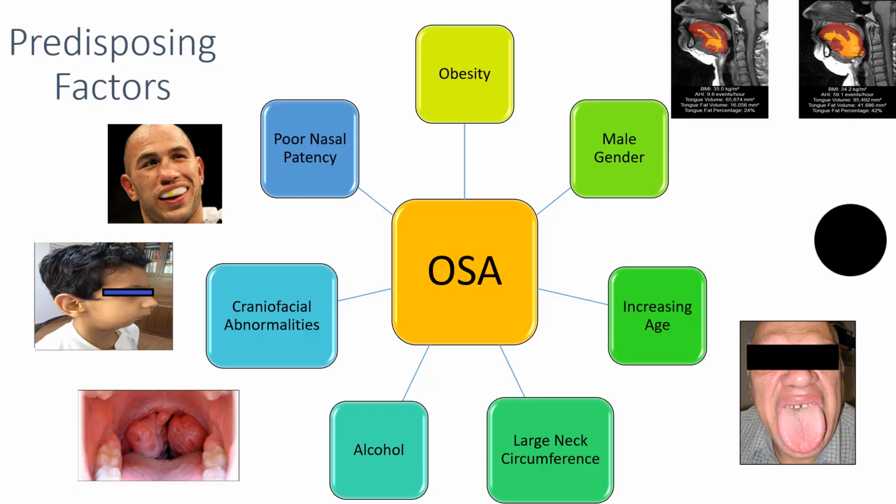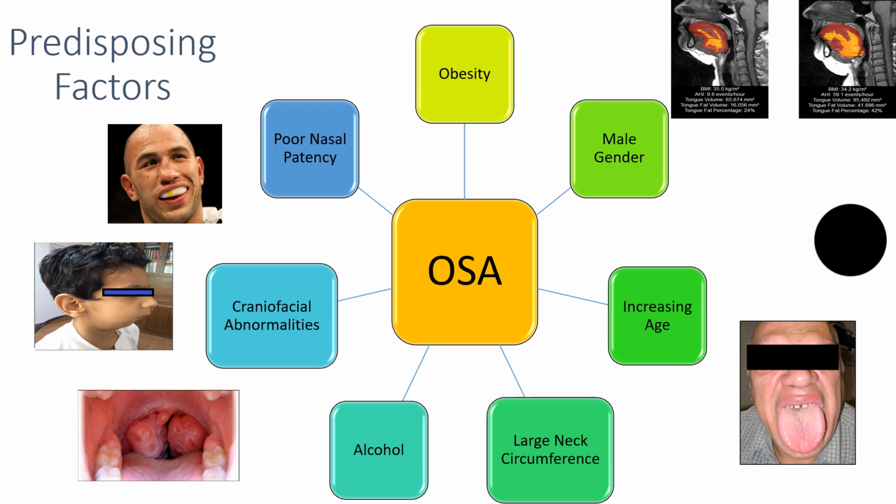So there are a variety of different causes, or what we call predisposing factors, things that are going to make it more likely that you are going to have sleep apnea. There are some things we can't change, for sure, like whether you're male or female. Males have a higher risk, and risk increases with age, particularly once over the age of 50. But there are some things that we can potentially change.